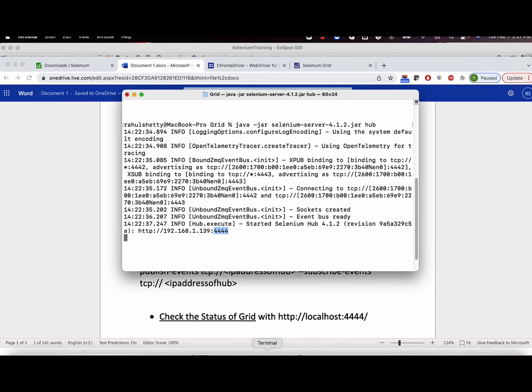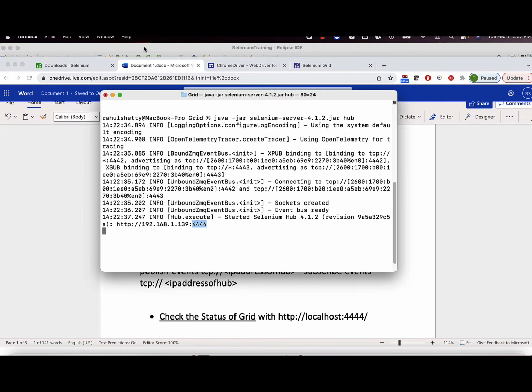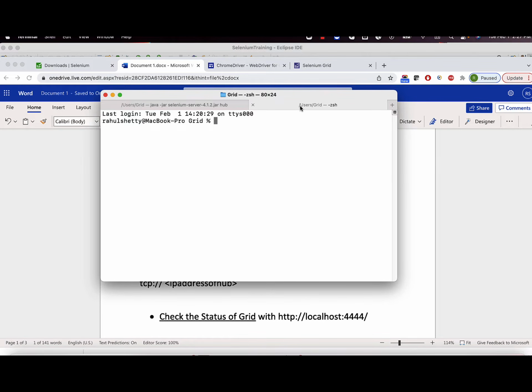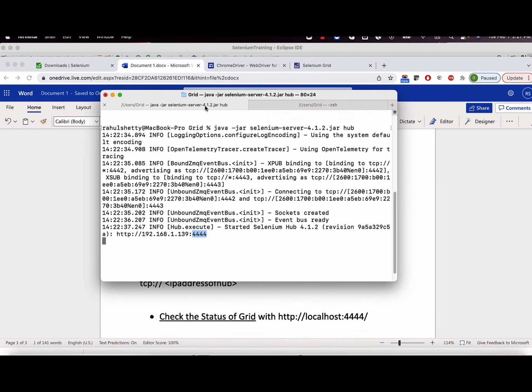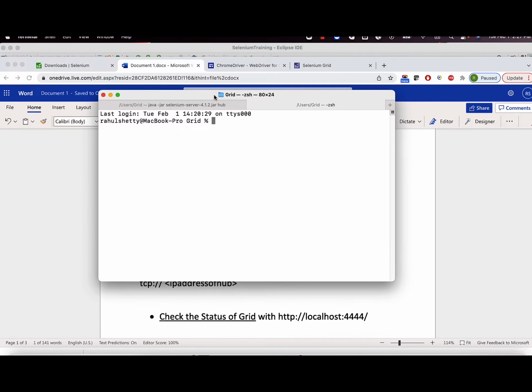Okay. So hub is already started here. Don't disturb this. Okay. You won't have again terminal to give another command. So keep in that way and you open another tab here. This is in Mac, but in Windows just open another command prompt window, and there you start giving the another commands. It's simple, guys.